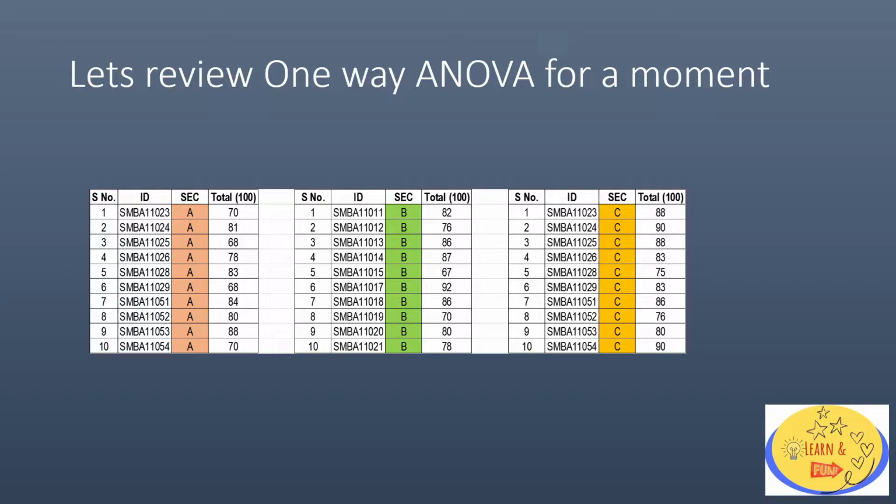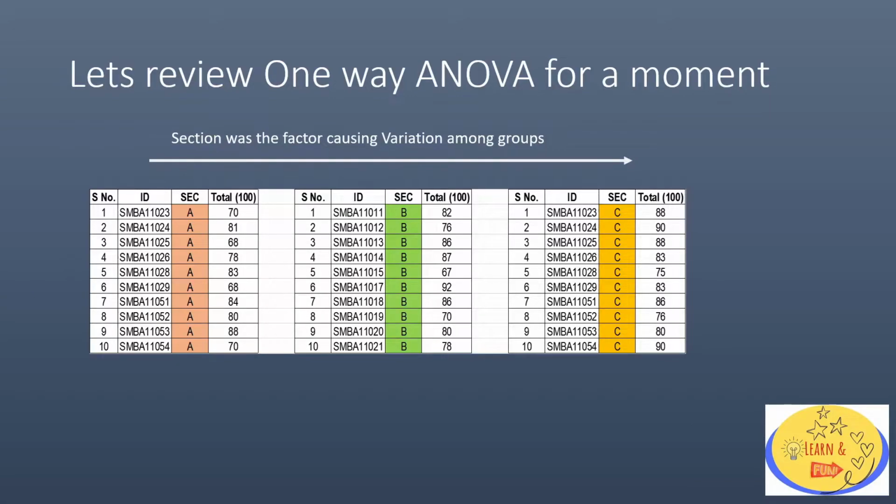We used One-Way ANOVA to do that, and our result was that the groups were actually the same, and there is no difference between the mean variance in these 3 groups. Anyway, One-Way ANOVA basically takes one factor, and in our case it was section.